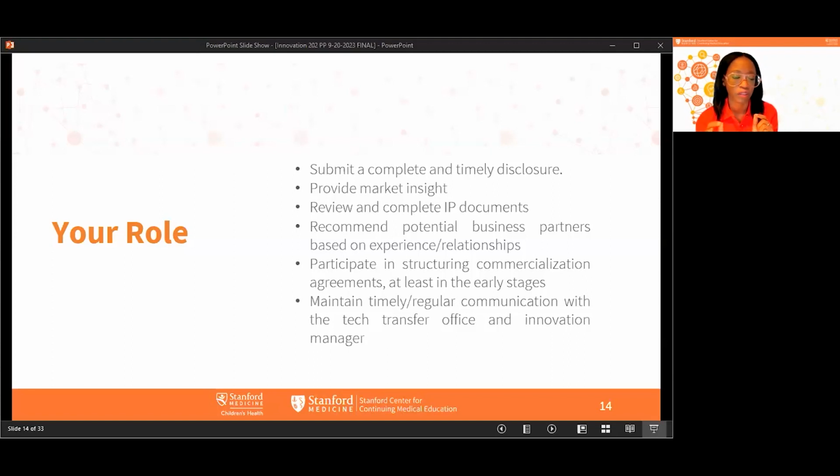And then as you're even developing the deal, the license, we want the inventor to be involved, whether or not the inventor will maintain a role in the technology once it's licensed out. We want them involved as we structure and decide who we're working with. So it's important that you maintain your optimism, but also be open to the facts of the situation as it develops. I applaud and support all of you who are on that journey with your technologies and your ideas, moving it through the phases of tech transfer. I think in healthcare, it's especially rewarding to know that you have the opportunity to impact the life of one, and many lives of people all over the world. So just stay motivated and stick with it.